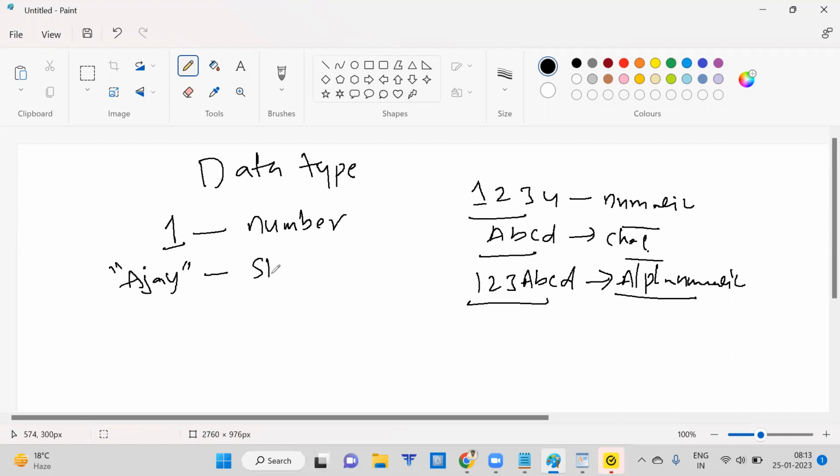This is a string type. Okay, we want to store this particular type of data. This is a data and this is a data. So how will the computer store it? It will store it in blocks, like in this way. In a block we have the number one. This is a number type.